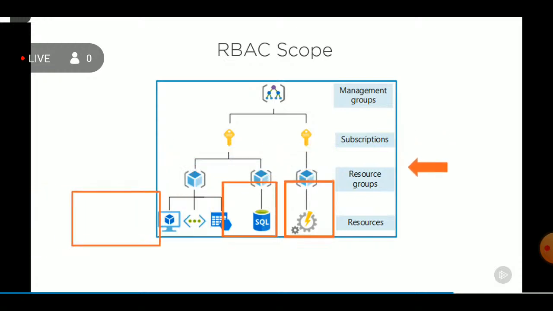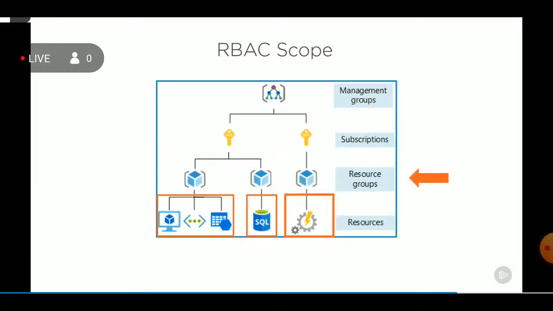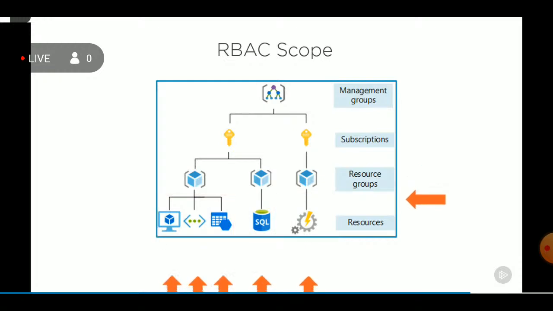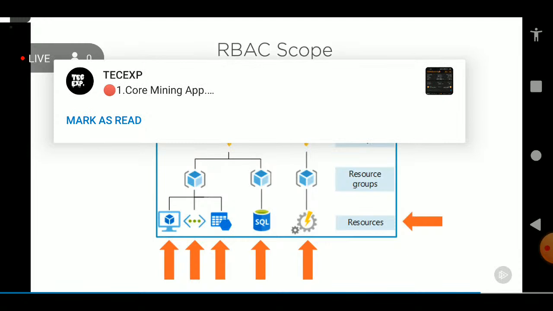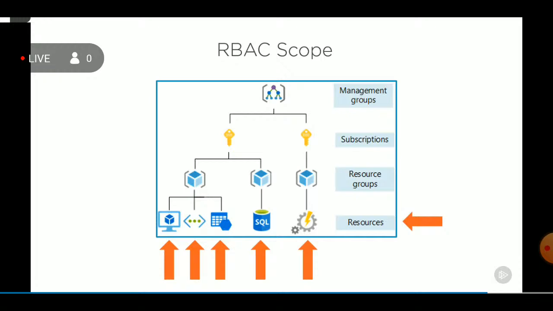Moving forward, if you assign the contributor role to an application at the resource group scope, it can manage resources of all types in that resource group, but not other resource groups in the subscription. And then finally, and less practical for users and groups, we can assign access to each individual resource. So the big takeaway here is to be prepared to be given a scenario and whether or not that user or group will have the ability to do X based on the roles they have been assigned. Make sure you pay attention to the scope as well. Be sure to think of the least privileged security principle.